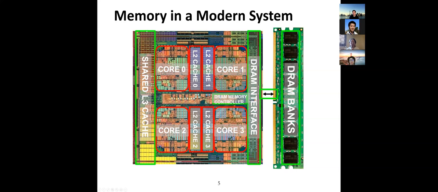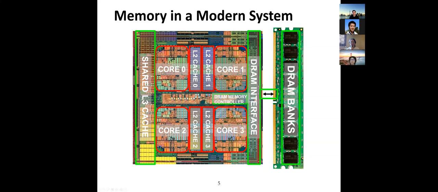And then there is this big part called the shared L3 cache, right? So this is an even larger space. This is something you typically think about as the cache when you look at the specs of your CPU. It's something like 8 megabytes or 16 megabytes of L3 cache, right? So this is the last level cache. In this case, it's a 3-level cache hierarchy.